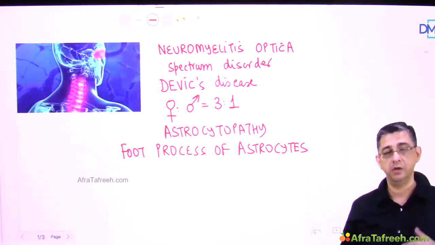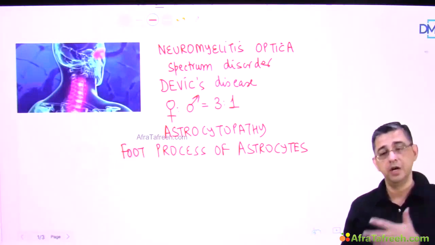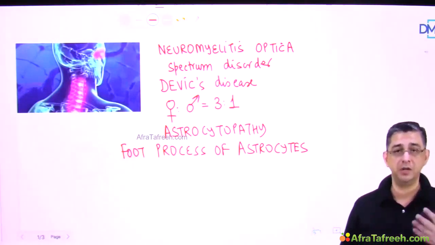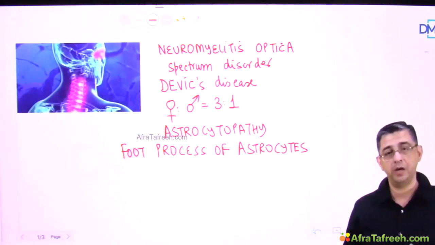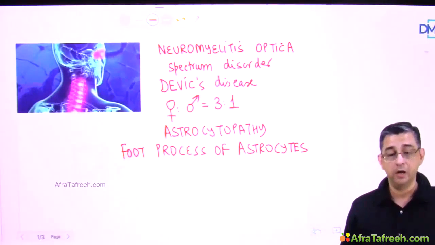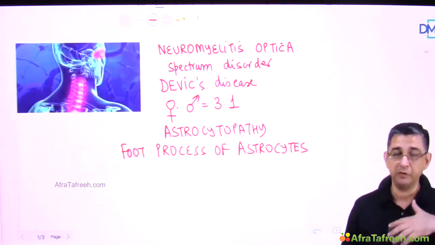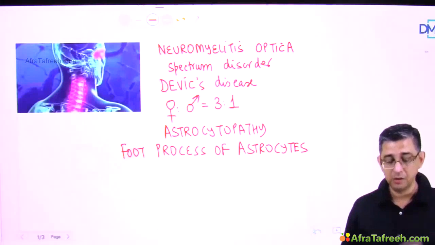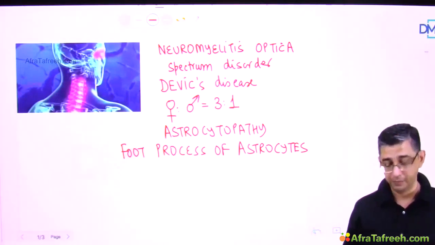So the manifestations will revolve from blindness in a person, which could be sudden onset, it could be bilateral blindness, there could be tingling sensation in the arms, and a transverse myelitis like presentation, which could be like a monoplegia or a paraplegia or even a quadriplegia. And most of these patients, if they develop a cervical myelitis, then the diaphragm would be paralyzed. So one of the reasons for death in patients of neuromyelitis optica is respiratory paralysis.